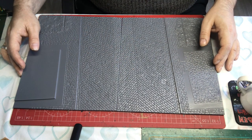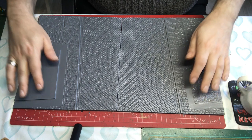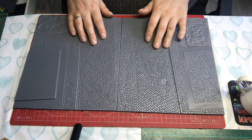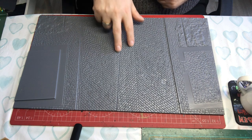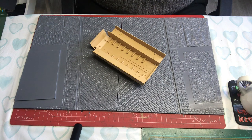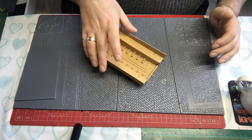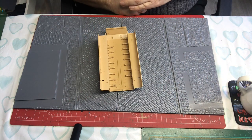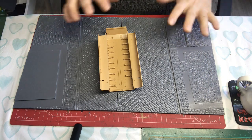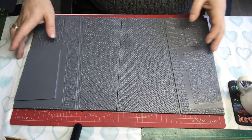And so actually what I can do is I can have a full width road, a building on each side, both of them having some form of rough area next to them. And with the full width road, you get this herringbone strip through the middle and two sides of the road. That gives you a lot more space for your tank if that's what you want to do. So that's quite a nice little way of presenting. It gives you more space all the way around your vehicle. And it's going to give you a different perspective, and we will come back to that in a minute. So let's look a little bit more closely at the bases.